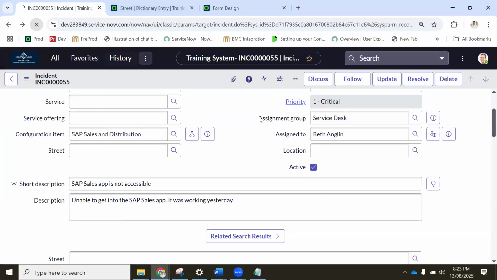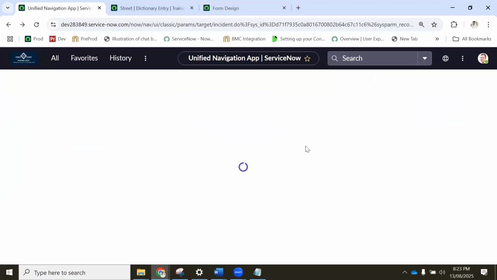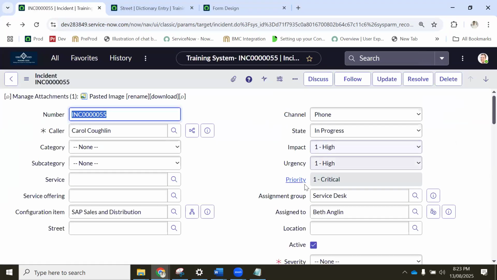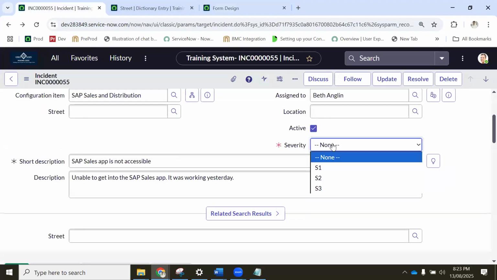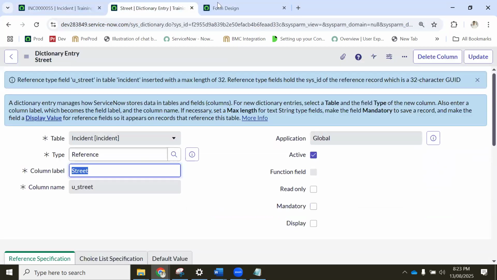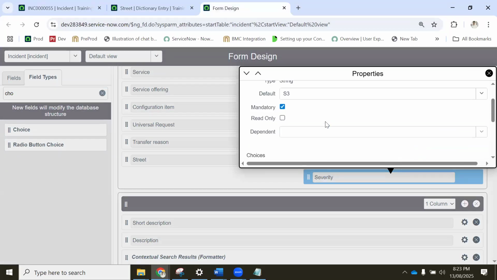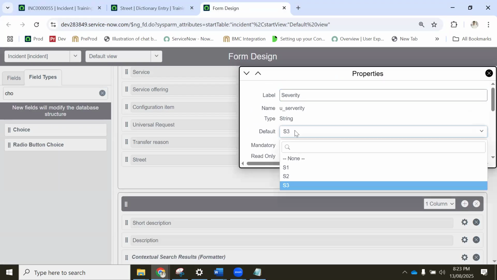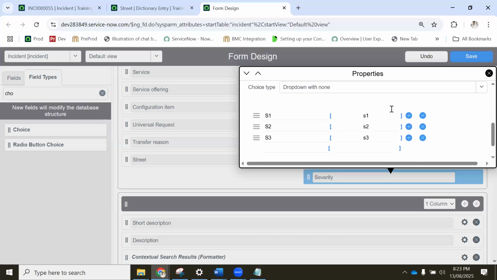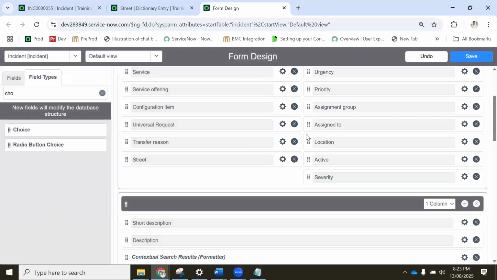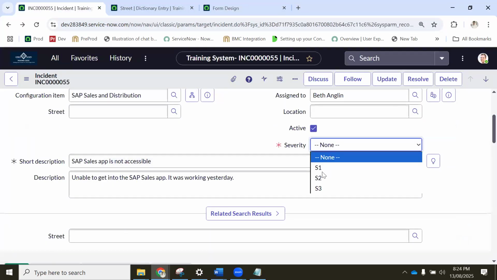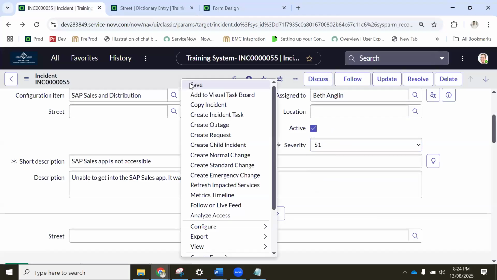Okay, let's go to here. See, it has become mandatory, and there is a configuration to show none also, correct? See here, mandatory we put. Why is it not becoming S1 is mandatory? So S1 is mandatory we put, and we are trying to showcase this S1 and save it.